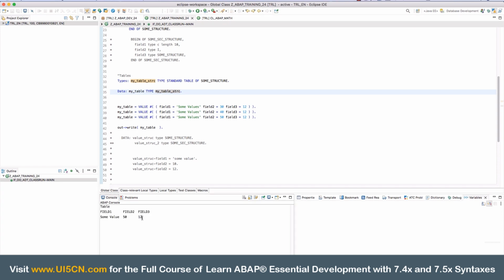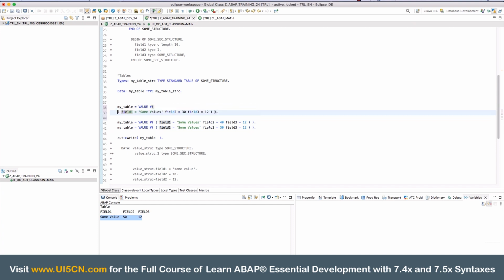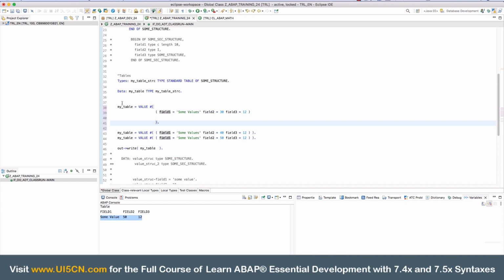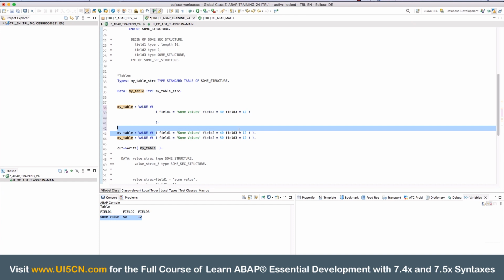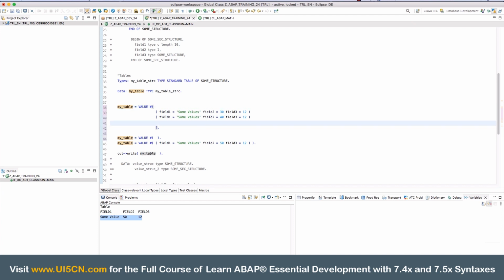And what you see is the last assigned row is what got added. The way to add multiple rows is to use the brackets properly here. You have to say, okay, this is the first row, and when you assign this to my table, I also want the second row to be assigned, and inside the first square bracket I assign the second line, and in a similar fashion I can add the third line here.